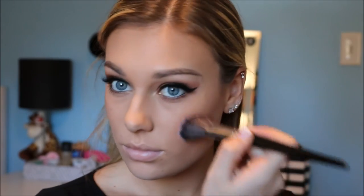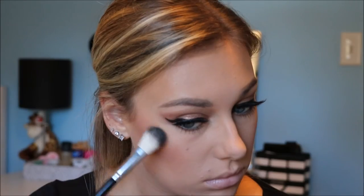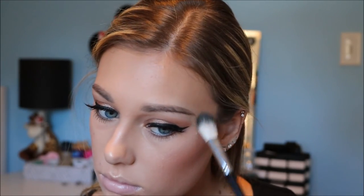And for blush, I'm using Becca's Flower Child. To highlight, I'm using Becca's Opal, and then I use Champagne Pop to make it a little more glowy. Then blending everything out so we have no harsh lines. And after that, I'm going back in with the same bronzer and contouring my nose. To highlight my inner corner of my brow bone, I'm using this shade, Funny Girl.